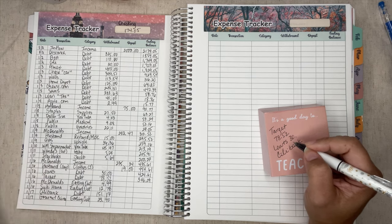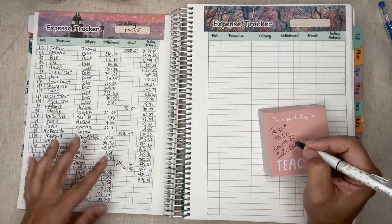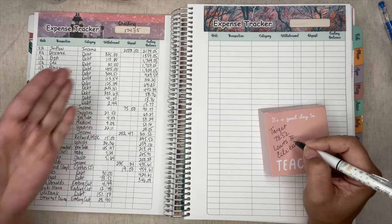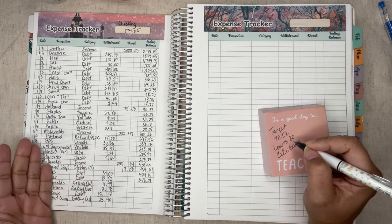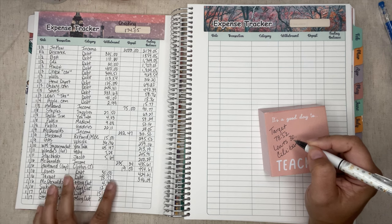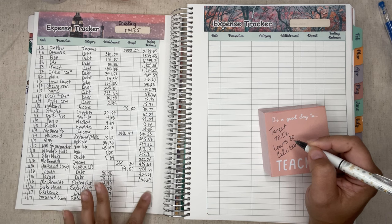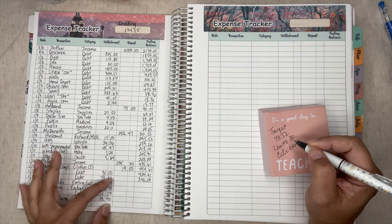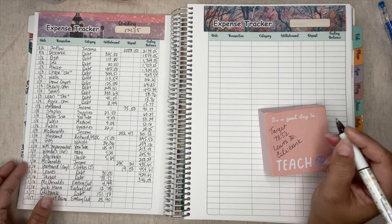So I want to know, you know, numbers do change during the time of planning, but the actuality is that we have to plan it very close to the budget. So, I want to see where I am right now. Today is January 17. This is the last entry. These four entries are pending, so I leave it blank. Sometimes things come through and it's not posted yet, so I leave it like that.